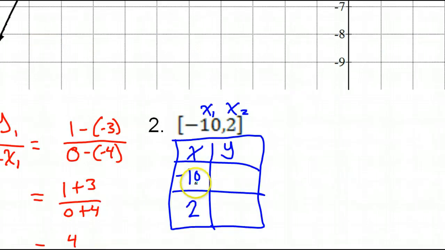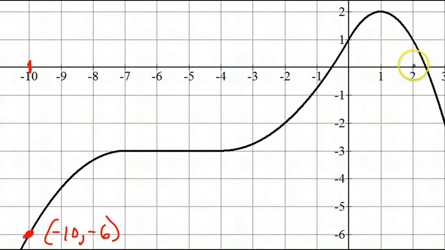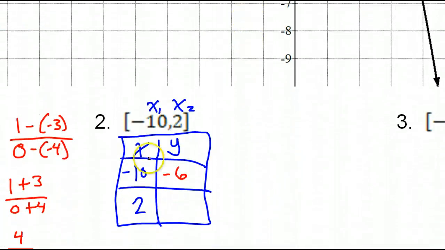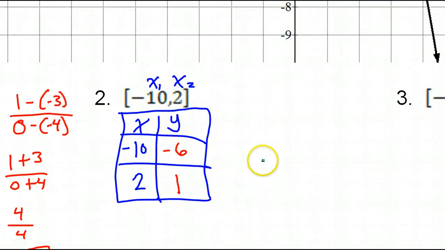Let's put that on the table. -10, comma, -6. Alright, let's look for an x value of 2. We slide on over. Here's an x value of 2 right here. I see the function is up from here a little bit. It's right here. The y value, of course, is 1 because this is the point 2, comma, 1. So 2 comma 1. These are the two pairs we will be dealing with. So we can go ahead and do the slope formula to find the rate of change.